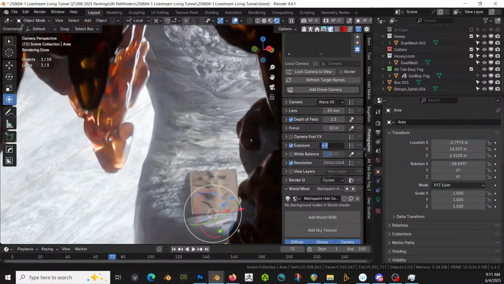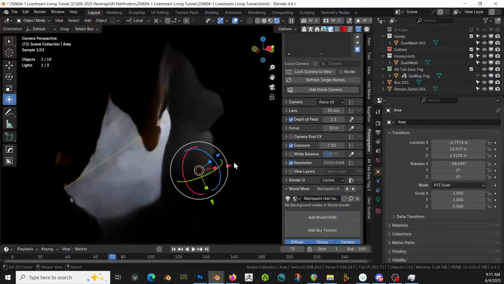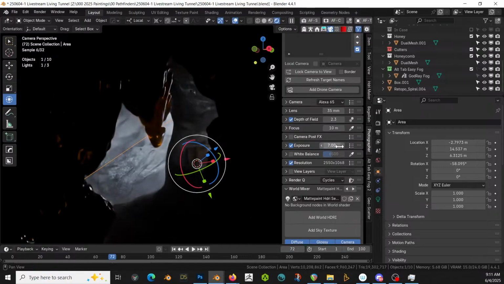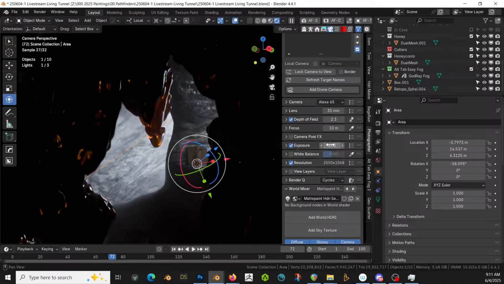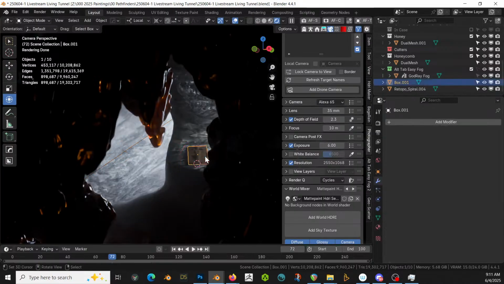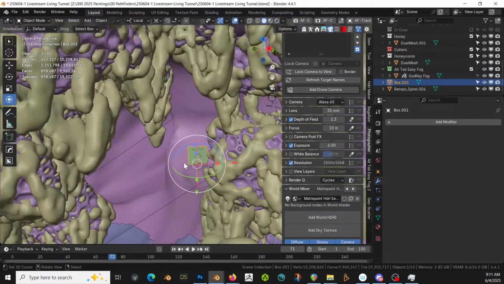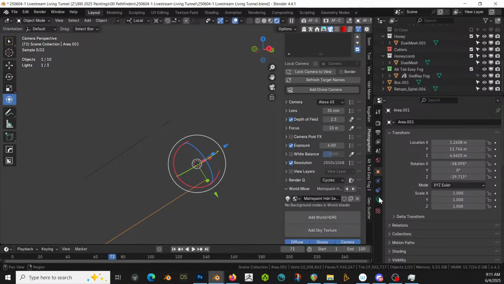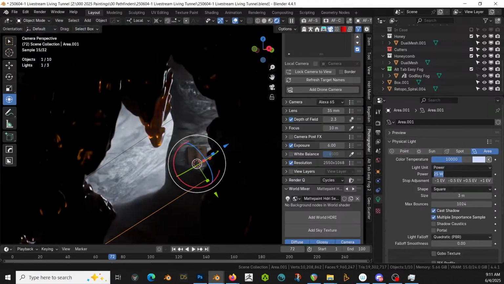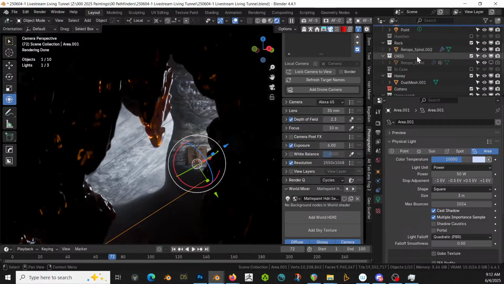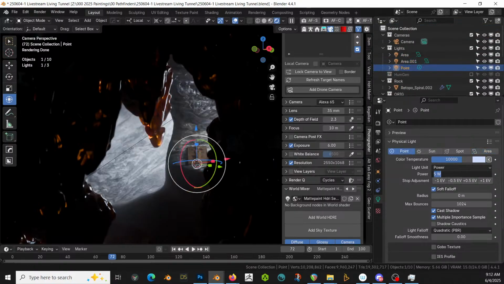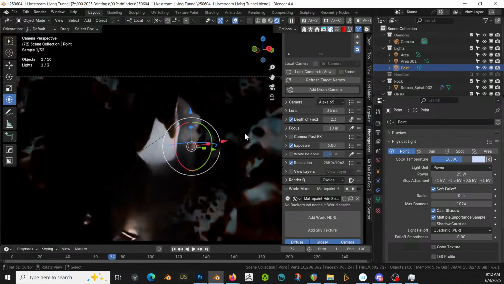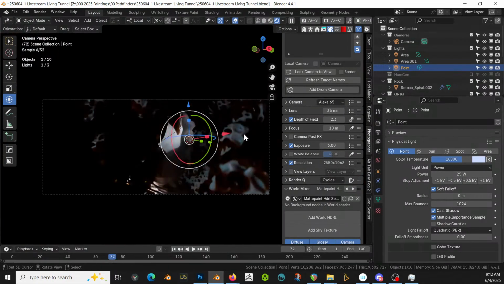I'm going to turn this. Where's my exposure? I'm going to go back to 7. Yeah. 7 might be a little much. 6. Let's do 6. Grab this light. And set its power back up to like 50. Cool. And then our point light, power back up to like too much. No, that feels pretty good.